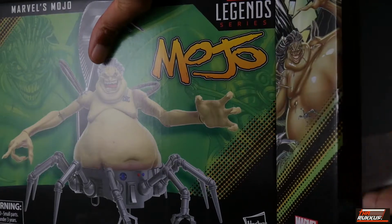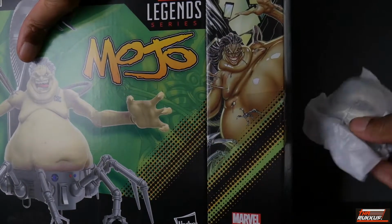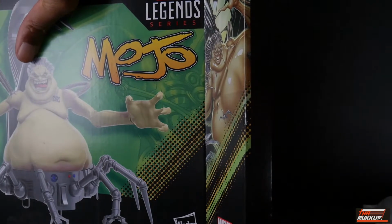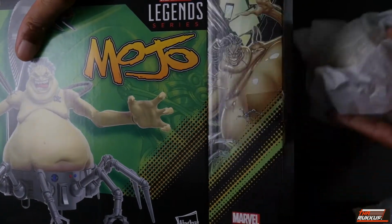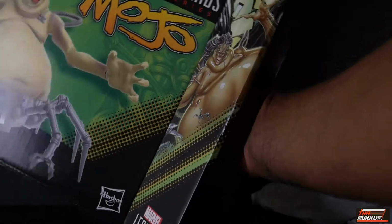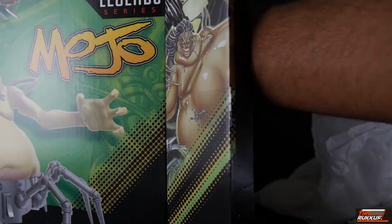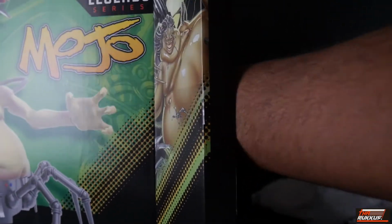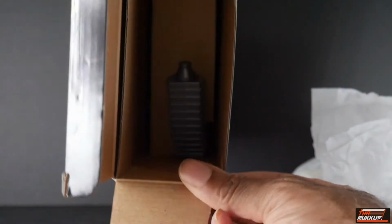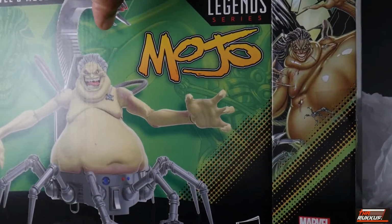And right away, we've got things wrapped up in wax paper, just coming out here. Some stuff I might have to take out off camera. As I look in the box, you see there is some stuff there. So the rest I will take out off camera and not bore you guys with it.